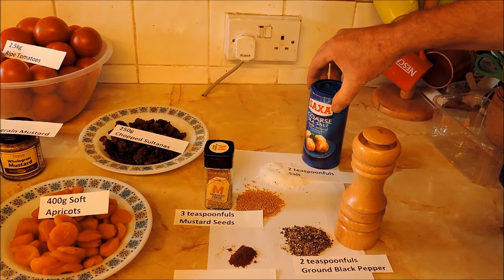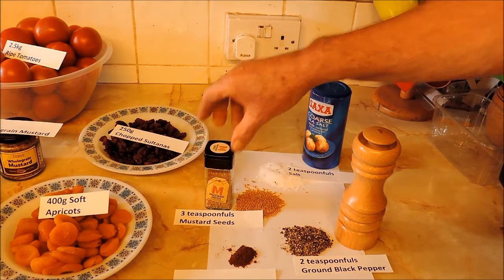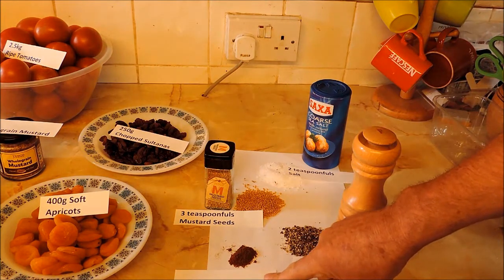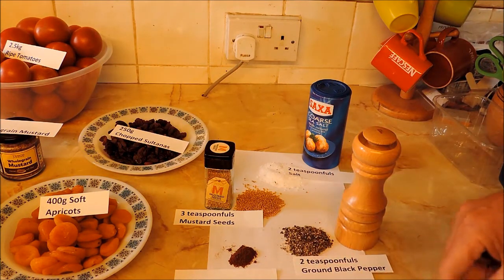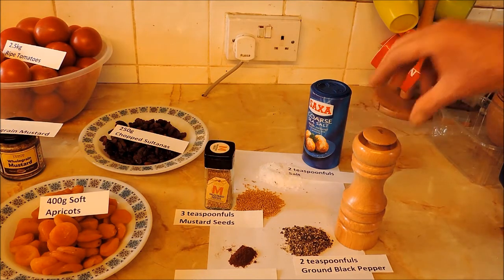2 teaspoonfuls of salt, 3 teaspoonfuls of mustard seed, 1/2 teaspoonful of ground cloves, 2 teaspoonfuls of ground black pepper.